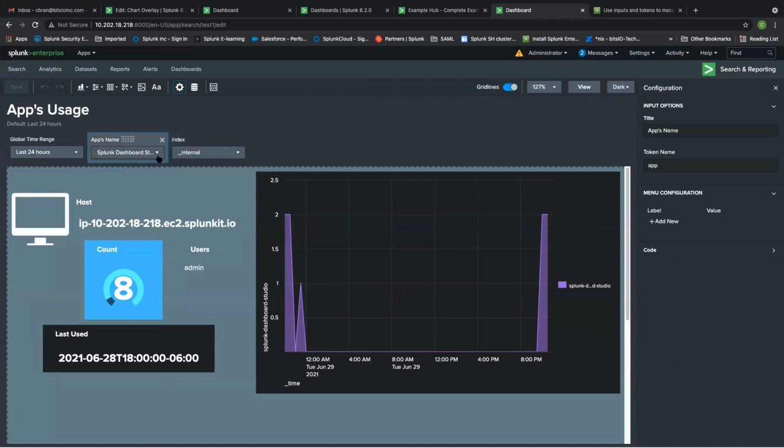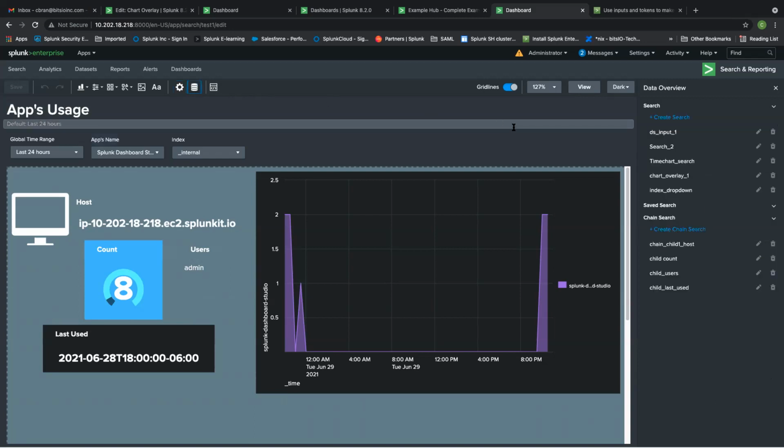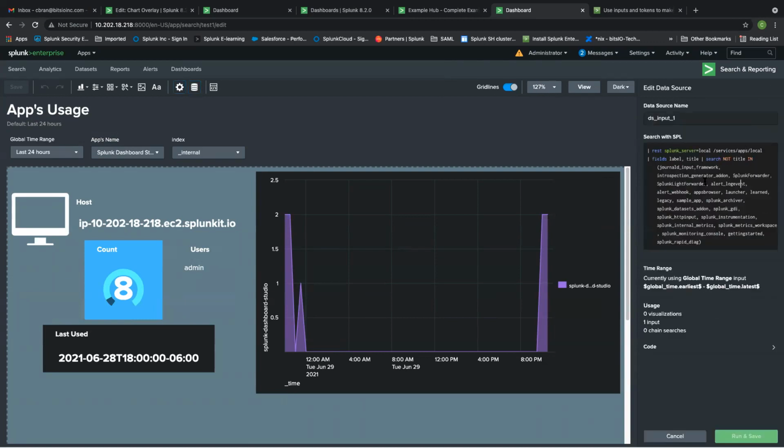In this case, I used it differently. As you see here, my label was in column 0, and my value was in column 1. So this is a good example to understand the meaning of the label and the value. If I go to the search, this one, I'm taking this one.